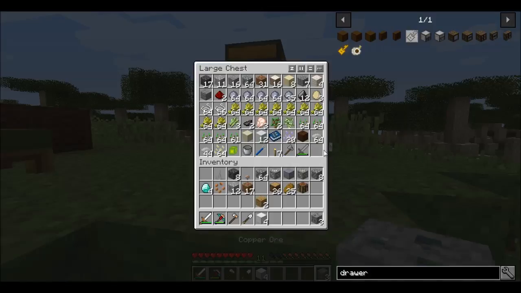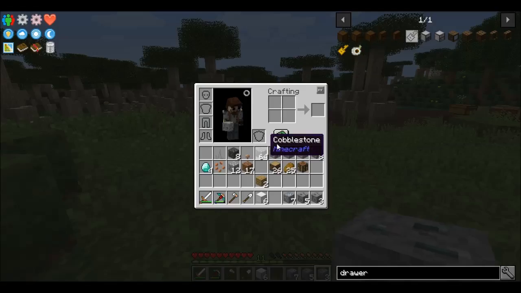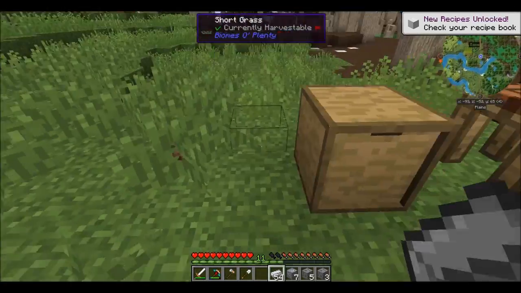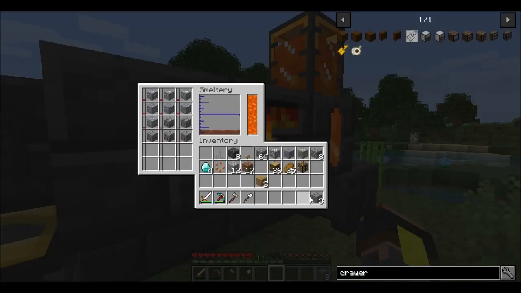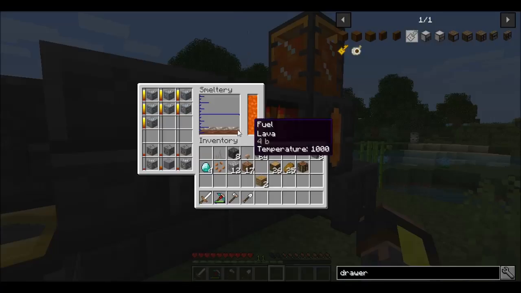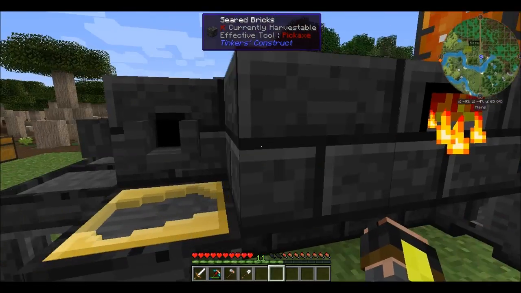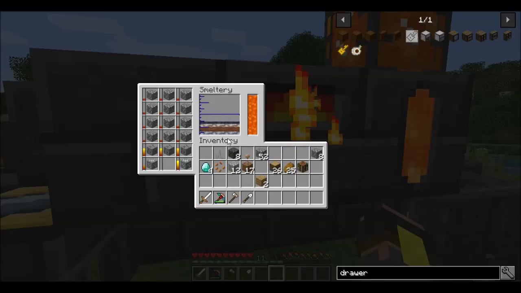Alright, so we're gonna need to fetch. Let's see. These two, and we're gonna have to break it up, and we got almost a stack of iron. That's not bad at all. Then we can start melting up all of these guys as well. And once these are finished, we can start melting up some cobblestone, because why not? We're gonna get out the aluminum. I'm gonna do this, and we will be right back.